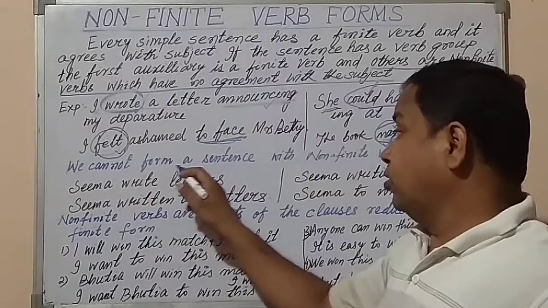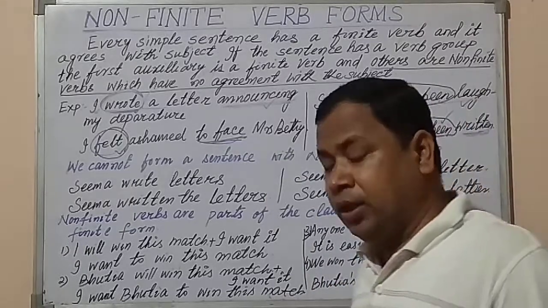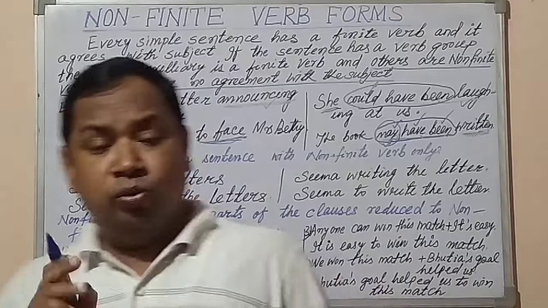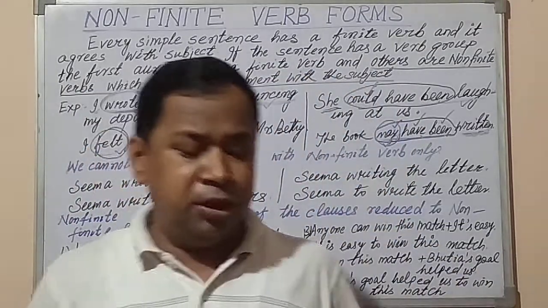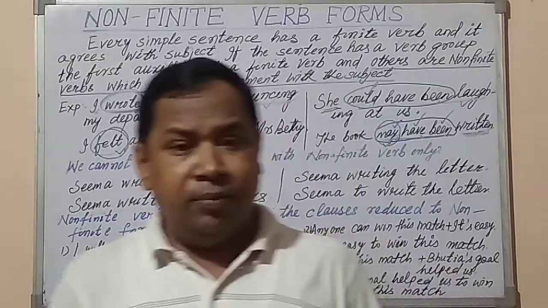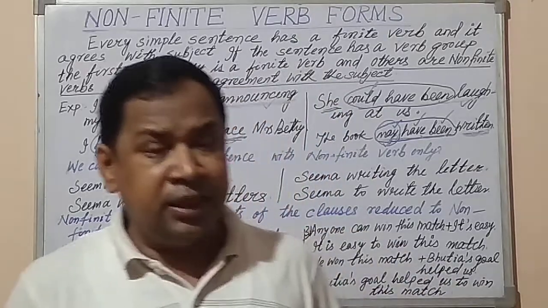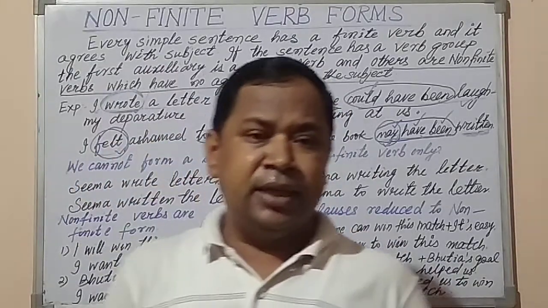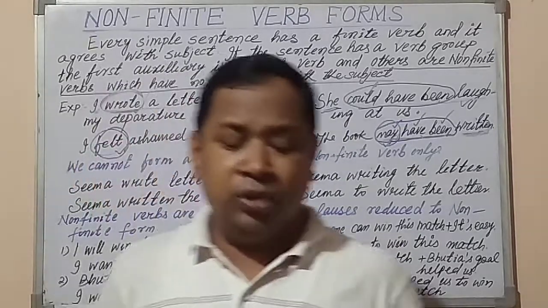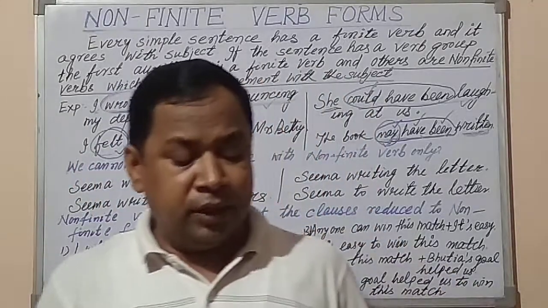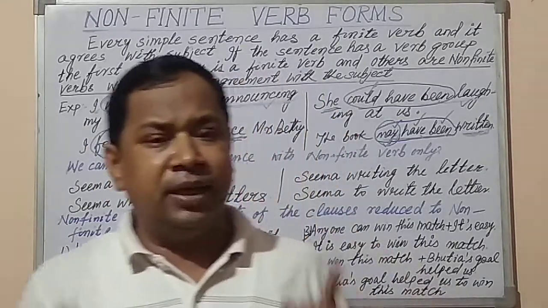So we cannot form a sentence with non-finite verbs only. Another thing, as we discussed, to make a sentence, a finite verb is mandatory. That means without a finite verb, we cannot form a sentence. Making a sentence without a finite verb is impossible. Only taking the non-finite verb, we cannot make a sentence.